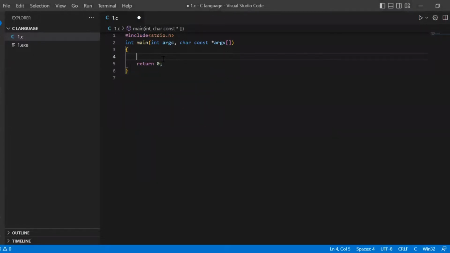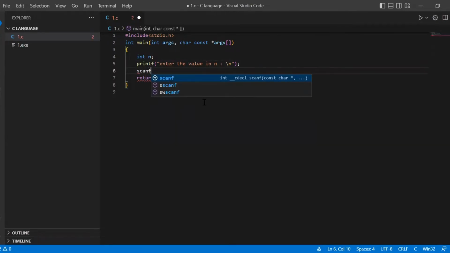So this is the second video, and in this I'm going to write a program of taking input from the user. Let's start. First I will make a variable n which will take only integer input. Then I will write printf, and it says "Enter the value in n", then backslash n. Now the first statement is complete.